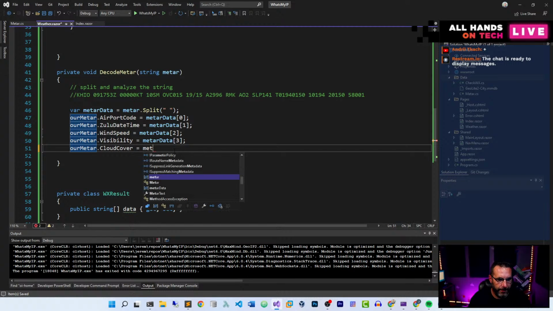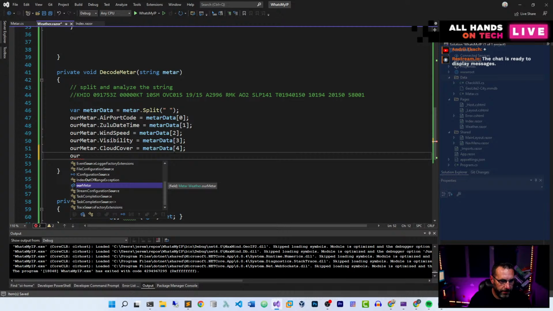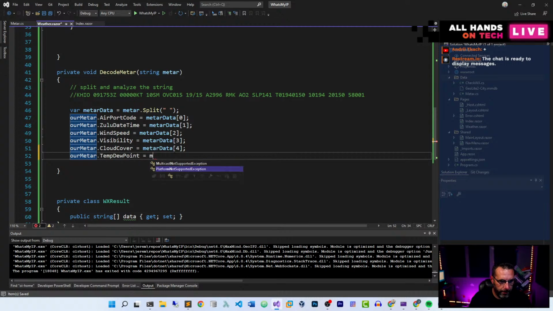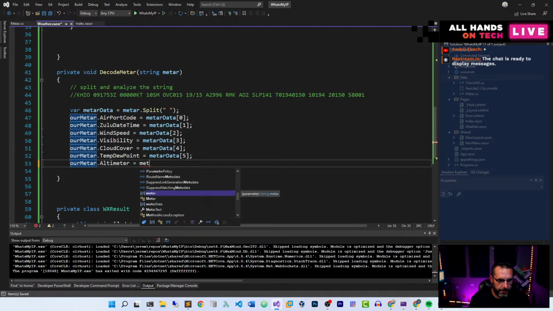Cloud cover. METAR data 4. So we have visibility, cloud cover, temp dew point, METAR data 5. Altimeter is 6.